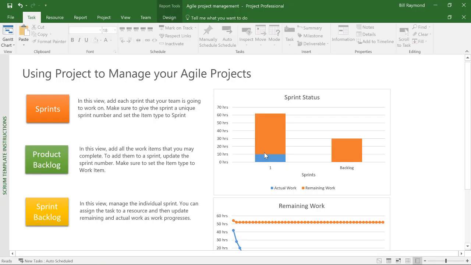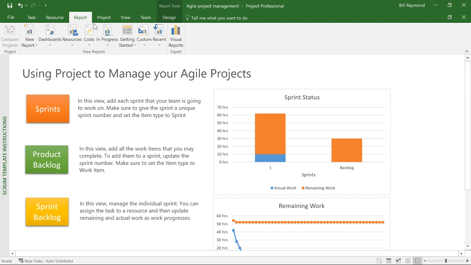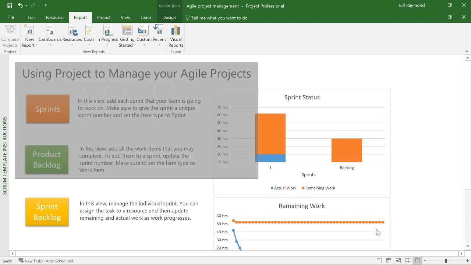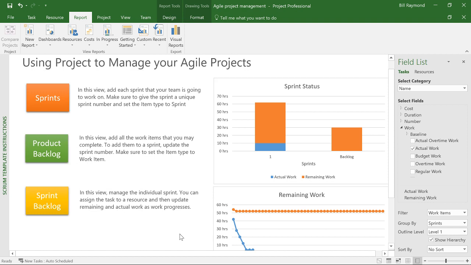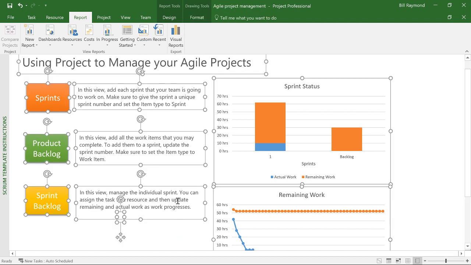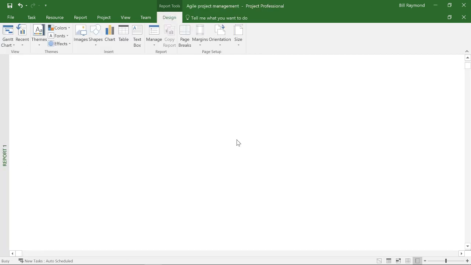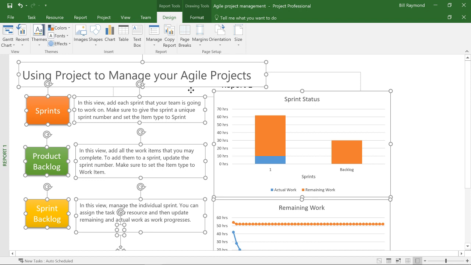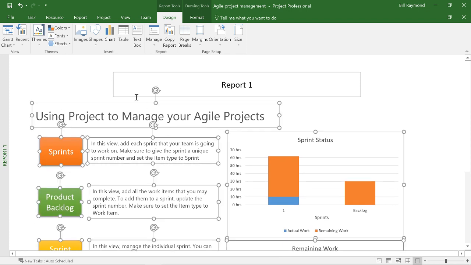Cool. We have another question. Can I copy a report? Yeah, so to copy the report, you can either use the organizer like I showed you, but you can also come to the report tab and you can select details of the report or everything. Remember, Control A is your friend, and you can copy things. I just did a Control A, then a Control C, and that way when I come to a new report, oops, let's just go ahead and create a new report, I can just paste that in as well. So those are the two options, the organizer and copy paste.